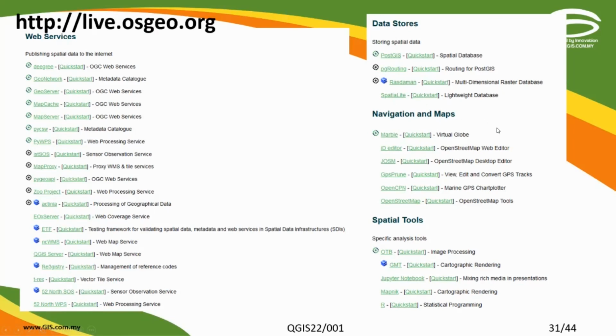Spatialite is very popular. Many software are using that, but I think it's being changed with something else. I'm not really sure about that. Marble is something like Google Earth. OpenStreetMap, you know OpenStreetMap. OpenStreetMap is data or maps which are created and shared. They have shared content. I want to talk about Mapnik. Mapnik is a very good library, I'll say, that allows you to convert your data into maps. Okay.